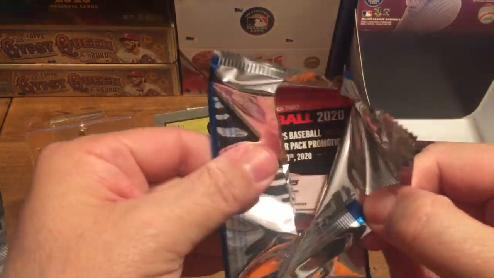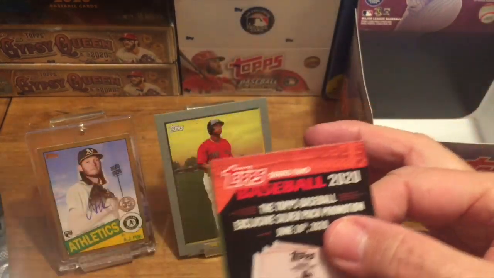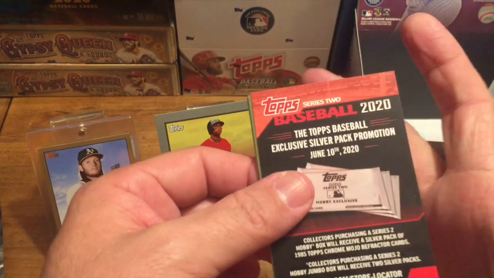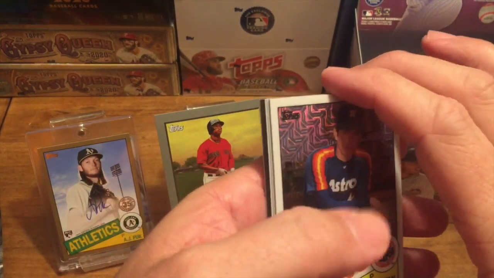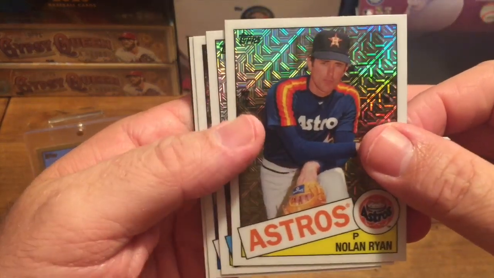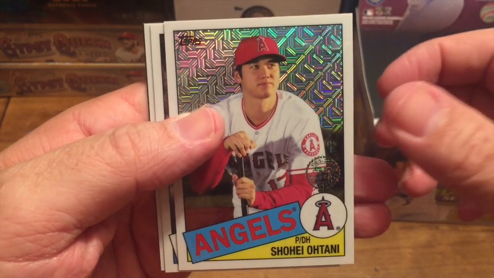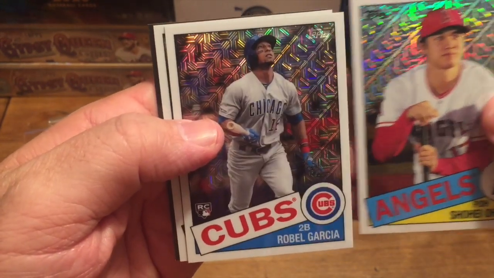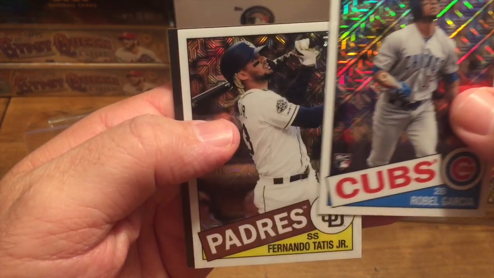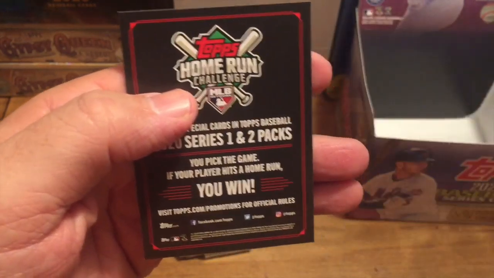And last pack, really would like to get something on PC. But at this point, with this box, I think I'll settle for just having everything being pristine. All right, works. Shohei Ohtani. Rafael Garcia rookie card. And Fernando Tatis Jr.